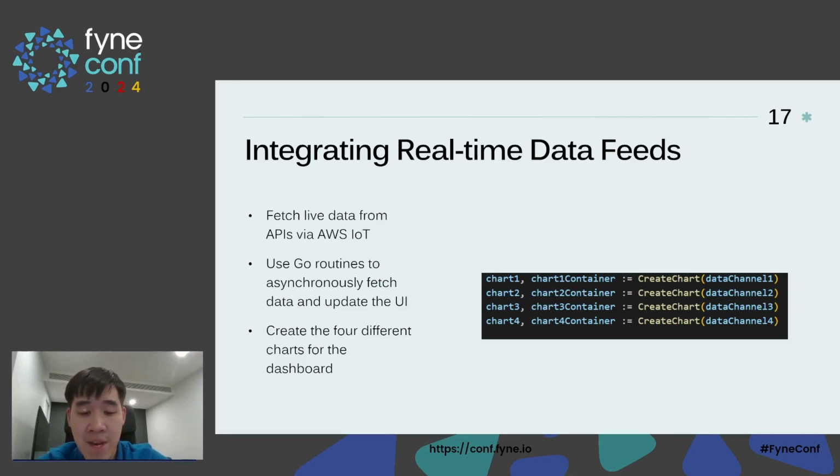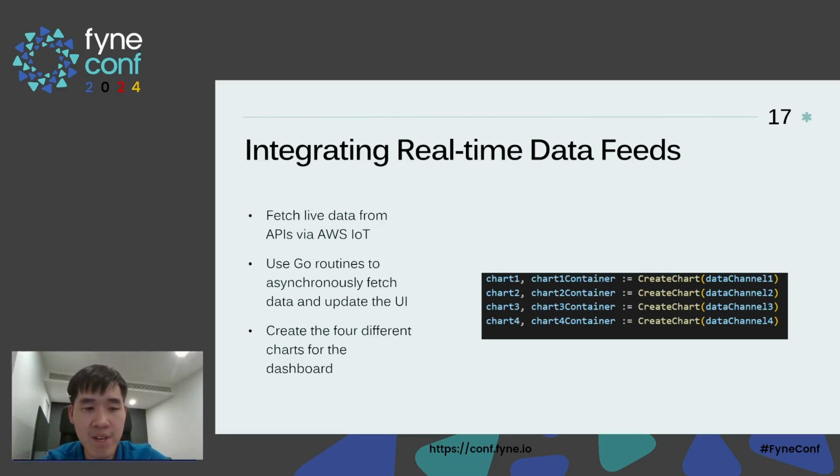In my case, I have 4 types of data: temperature, pressure, PM 2.5, which is particulate matter 2.5, and altitude. These 4 parameters are what I was measuring with the dashboard. And in particular, I used Go routines to continuously and asynchronously fetch the data and update the UI.